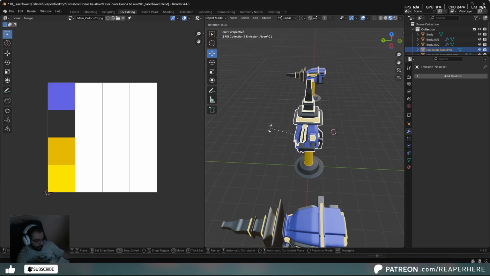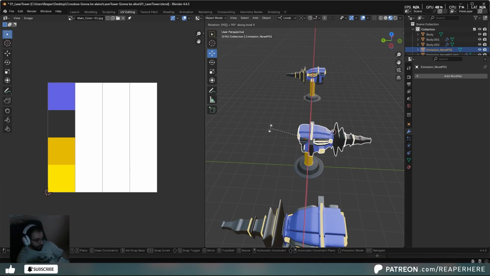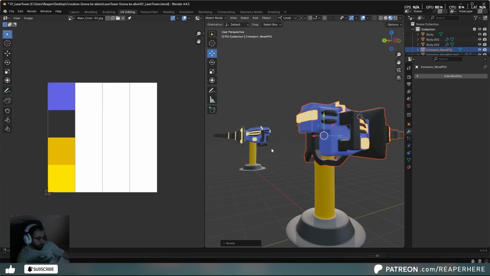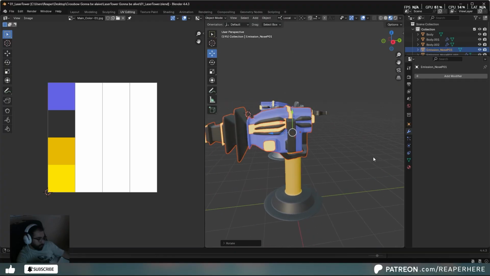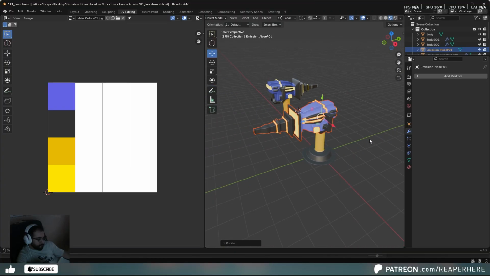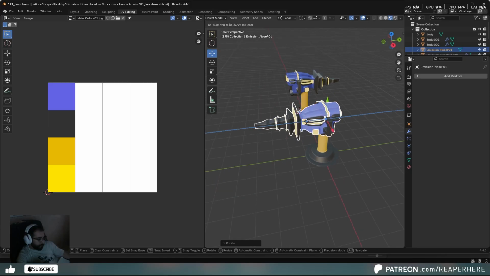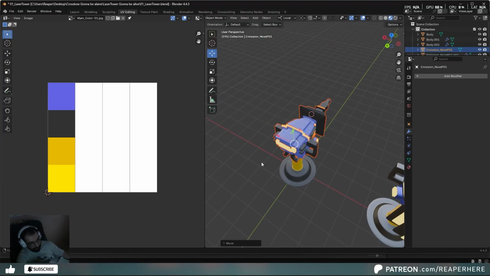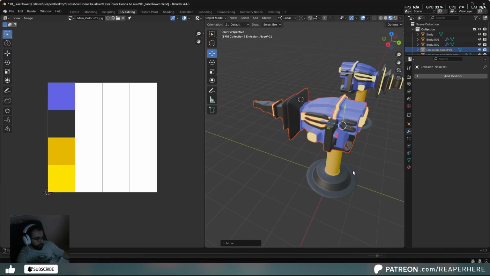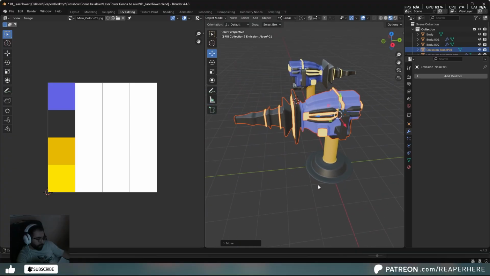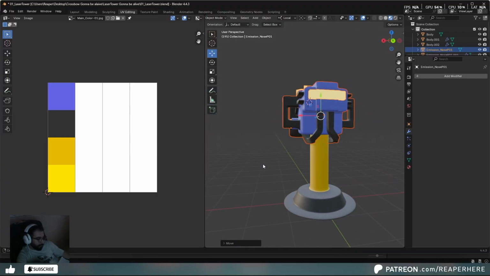I'm gonna rotate it here. Talking about the electricity, it's annoying. It's gonna look like this, which is fine. It's good that we learned something from local axis. So yeah, we have this like that.